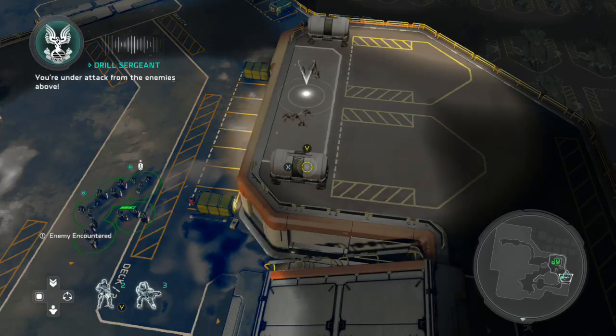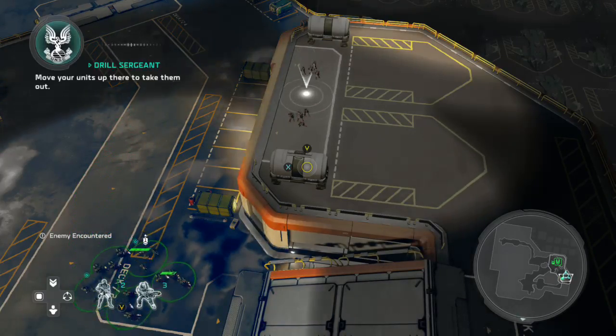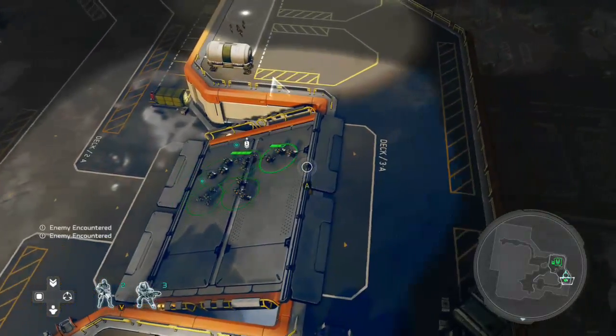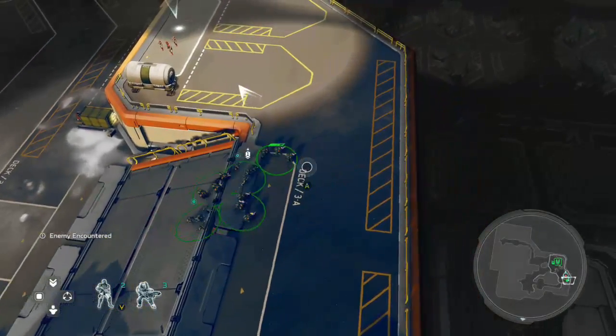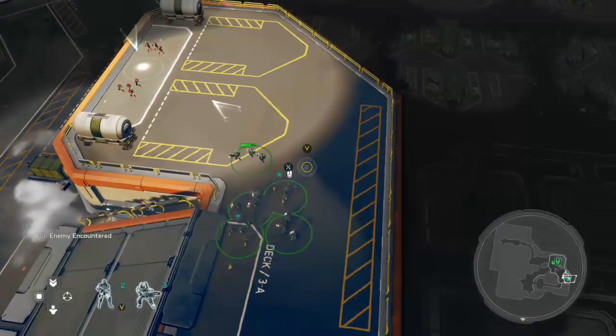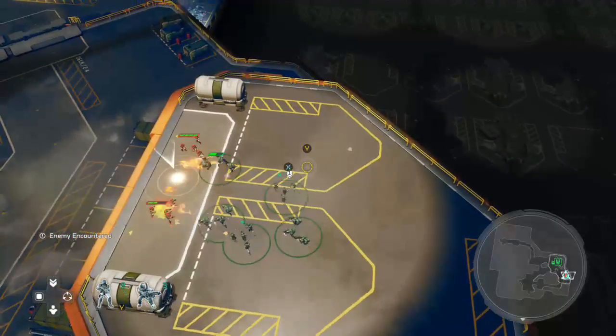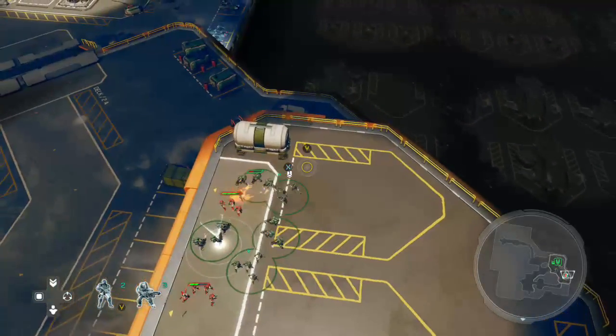You're under attack from the enemies above. Move your units up there to take them out. Got eyes on hostiles, leathernecks. No rest for the wicked. Ready to party.